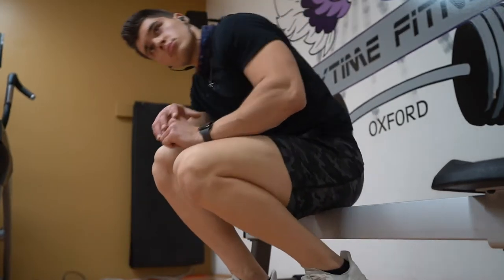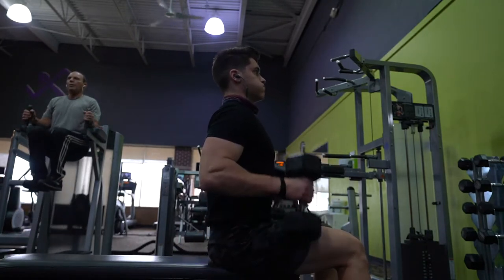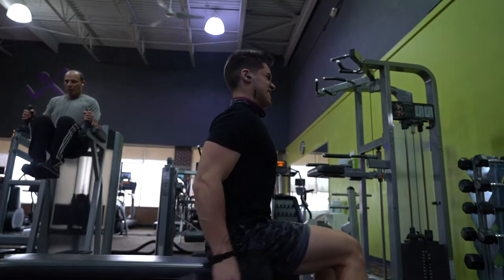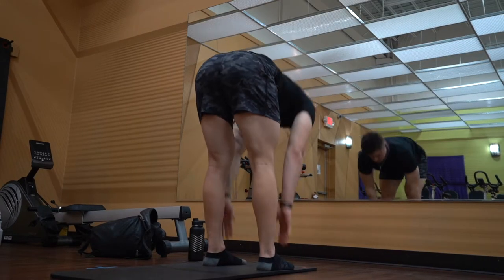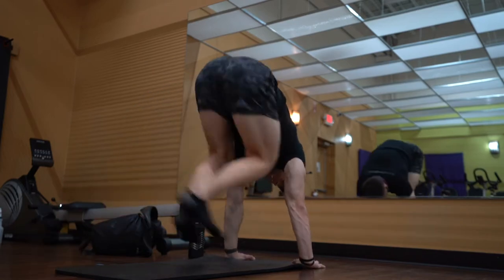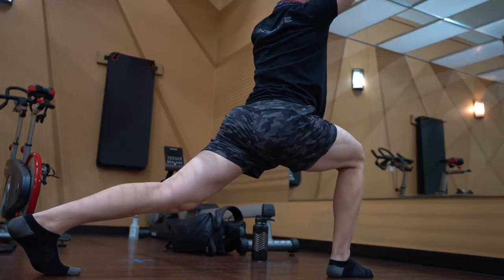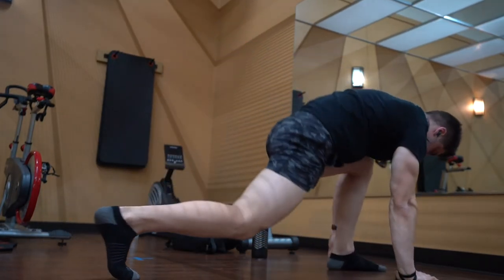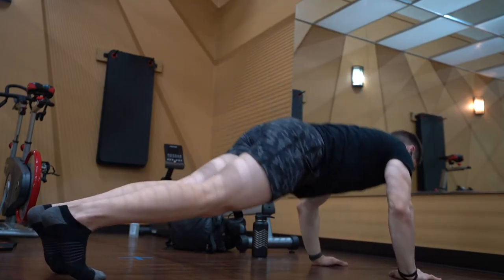Honestly, just a great all-round short. It reminds me of the Surge hybrids, which are also athleisure but you can get a nice workout in them too. So are these worth it? I would say yes. This is probably one of the best 5-inch linerless shorts on the market. I can say pretty confidently that these are one of the best shorts I've had — for the gym, comfortability, athleisure, and overall functionality. Other brands don't have the material quality or tailored fit that Lululemon has.